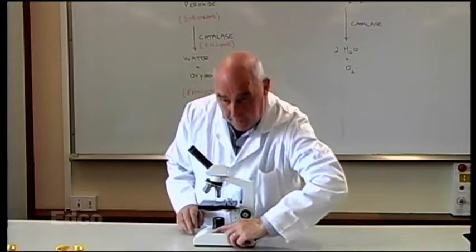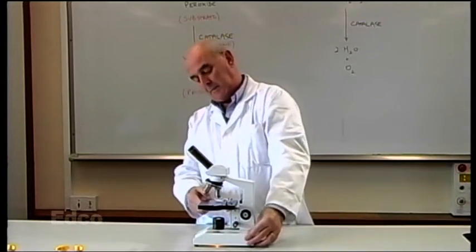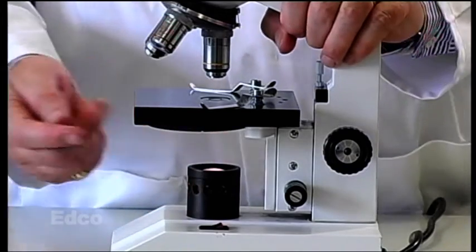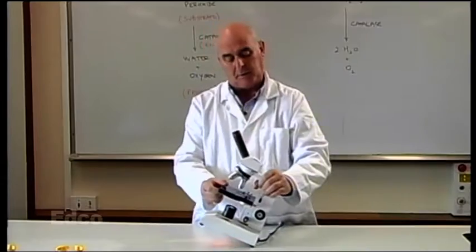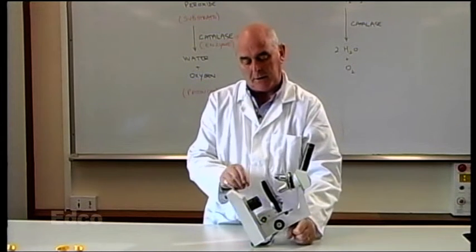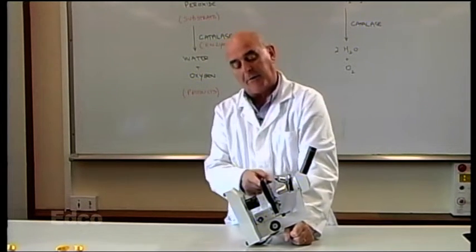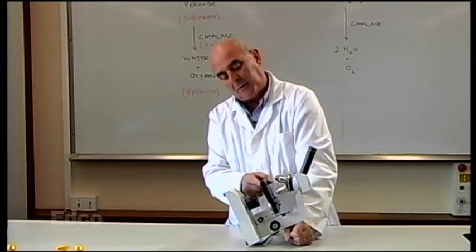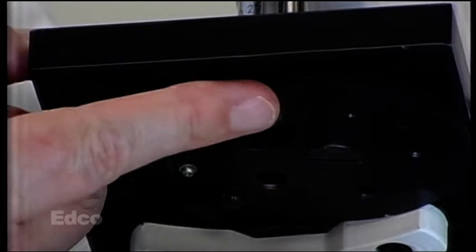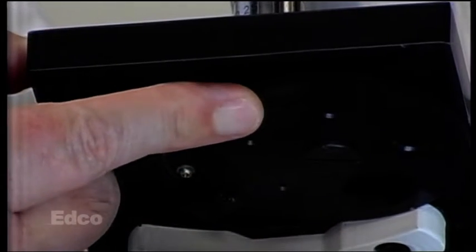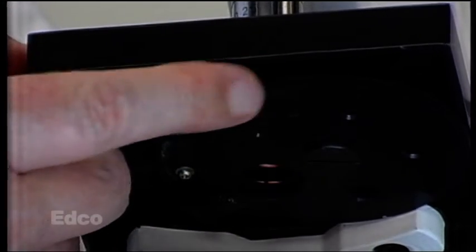Somewhere there will be a light, or some microscopes may have a mirror. This one happens to have a light, so we make sure that's on. Underneath the stage, if I just tilt it up, we have an object called the diaphragm. The diaphragm can rotate to allow different levels of light to pass up into the eyepiece. So that adjusts the light intensity. That can produce a clearer image or a less clear image, as the case might be. So that's the diaphragm.